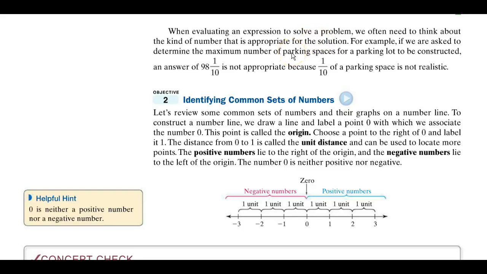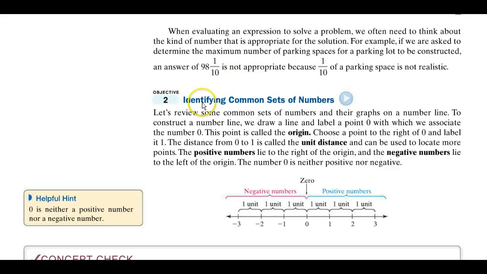For instance, if they were to ask you, how many parking spaces could you get out of a parking lot? And you ended up with an answer that looked like this. Well, you wouldn't put the 1/10 there because that's not a parking spot. So a little something to be careful about.